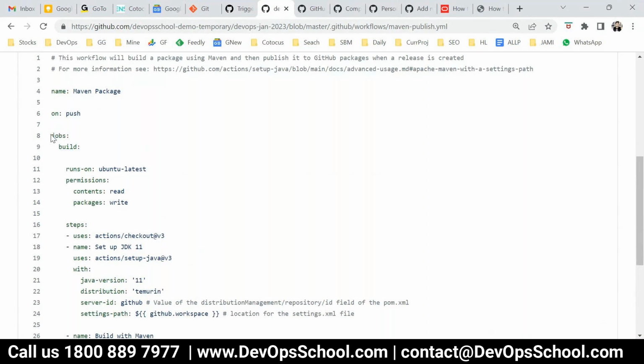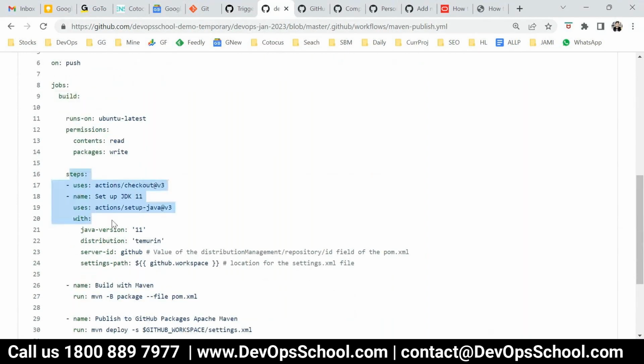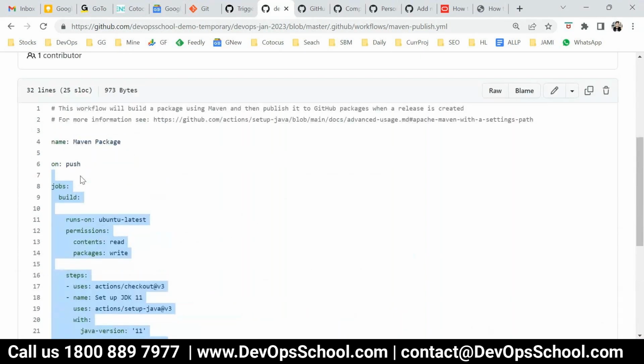Now understanding the jobs will be easier for you when you know Jenkins. You'll understand what a job is, what a build is, what the steps are. So this is the conceptual stuff. With actions, it'll be easy when you know at least one CI tool, and Jenkins is the easiest one to start. Is this a file for Jenkins? No, no, it's conceptual.